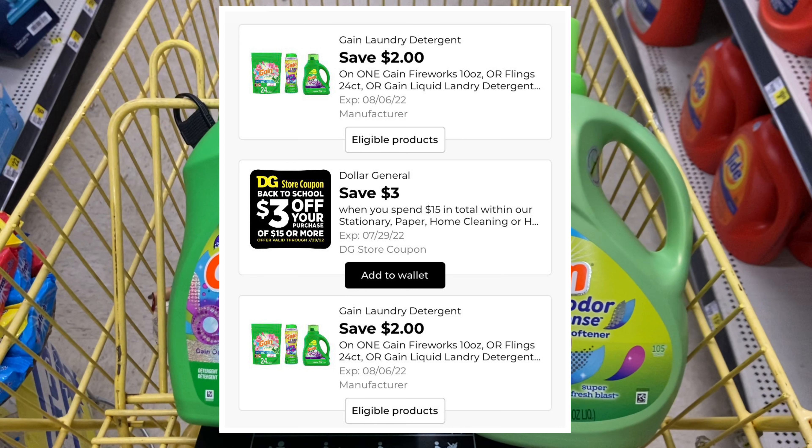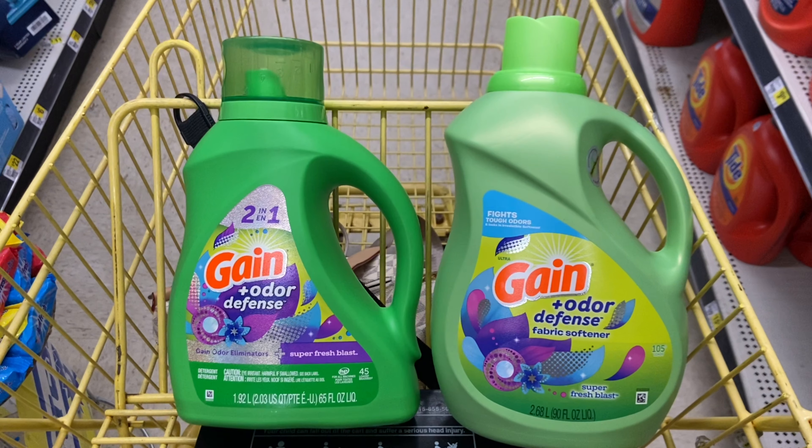For both of them, it's going to come up to a total of $15. We're going to be using a $2 digital for one of them, another $2 digital for the other one, and then $3 off your purchase of $15. Make sure you're always scanning your items to make sure that $3 off $15 is attaching. So $7.50 for two of them is $15 exactly. After all our coupons are applied, it's going to come down to paying $8 plus tax for both of them — so $8 or only $4 each.